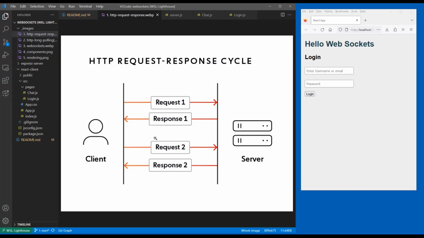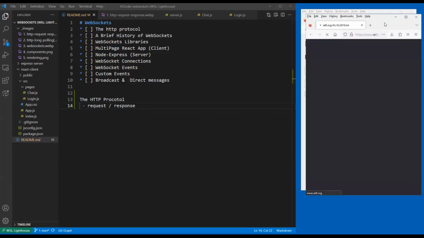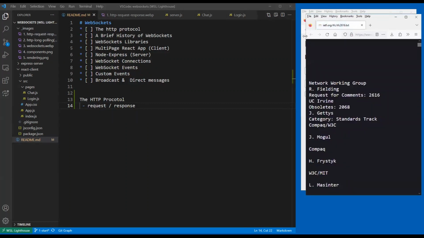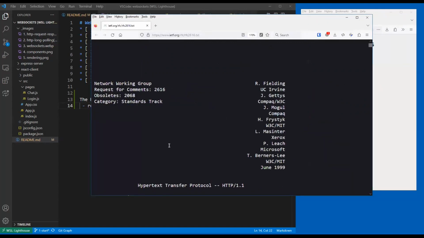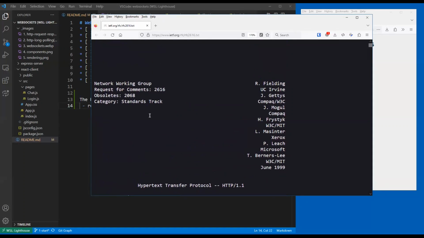You had servers and you had clients, and clients would do stuff. Somebody would click on a hyperlink. I love that term, hyperlink. It sounds so cool. In fact, let's take a look. I think I've got it here. Let's pull it up. The HTTP, look at this, the hypertext transfer. It sounds like a spaceship. The hypertext transfer protocol. Wow.